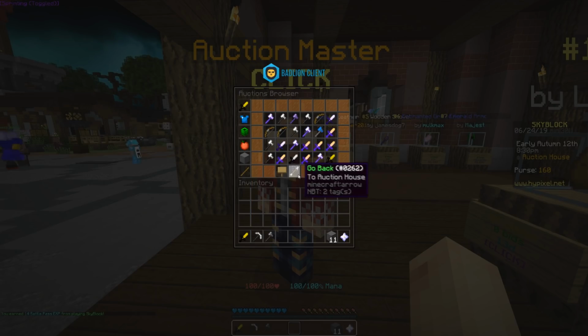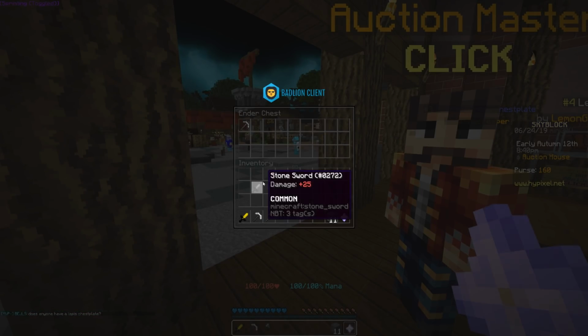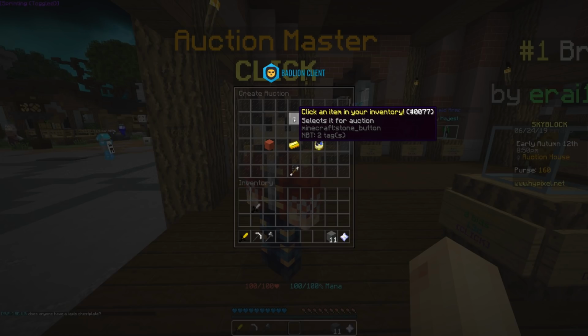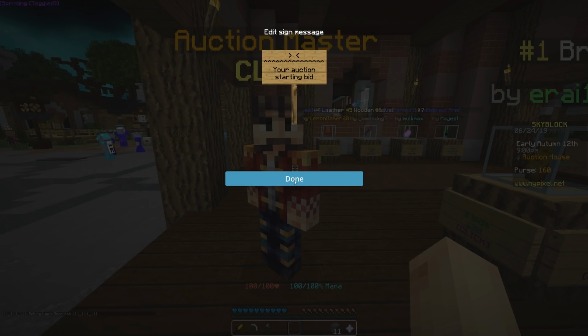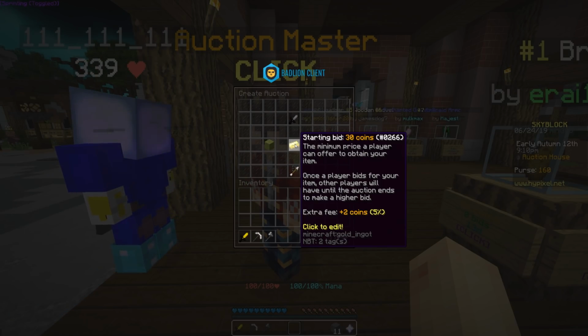Now let's talk about how to place your own auction. So we're actually going to go back into our ender chest, and we're actually going to get our stone sword, and we're going to create an auction with the stone sword. So you click that little button that says create auction, click an item in the inventory, select it for an auction. We're going to click the stone sword, and you can see that we can select the starting bid. So we're going to make the starting bid 30 by doing that, and you can see that it costs around 2 coins, 5% of the bid, to create the auction.